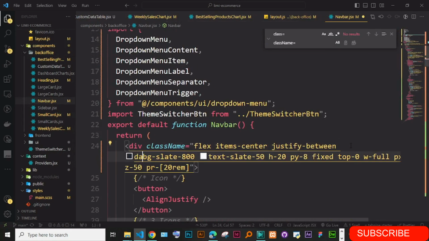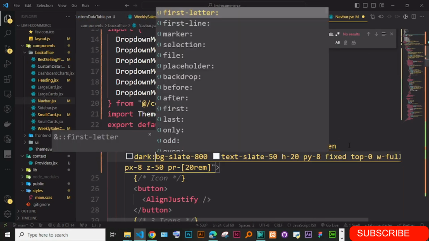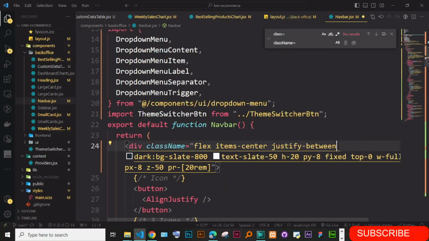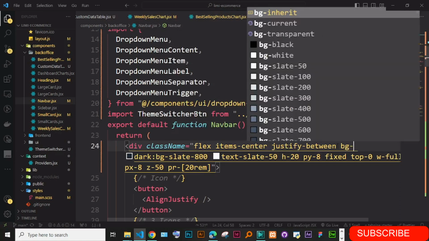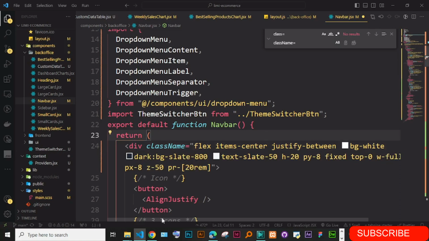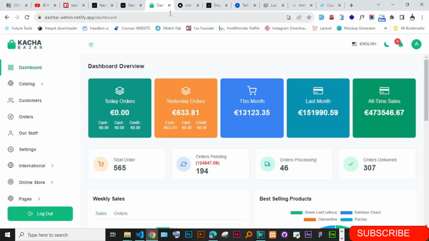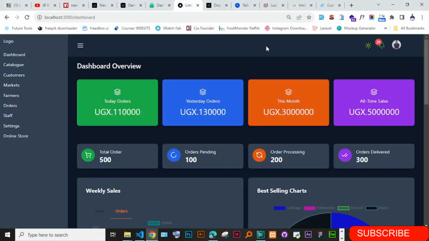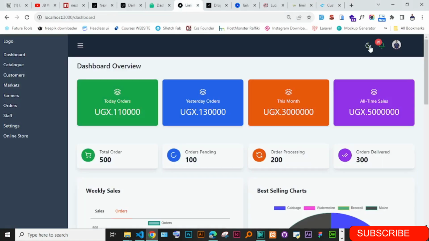So this is in the dark, and in normal circumstances, we're also going to say bg white. Okay, and let's see what we have so far. If we do that, we're in the dark. Let's put white, light mode. Let's wait for it to change.